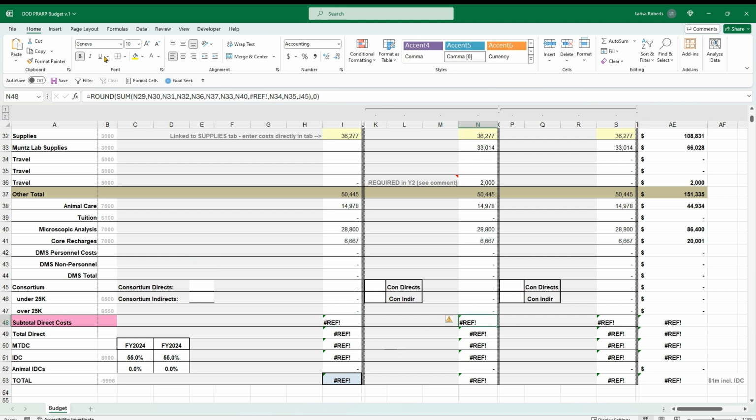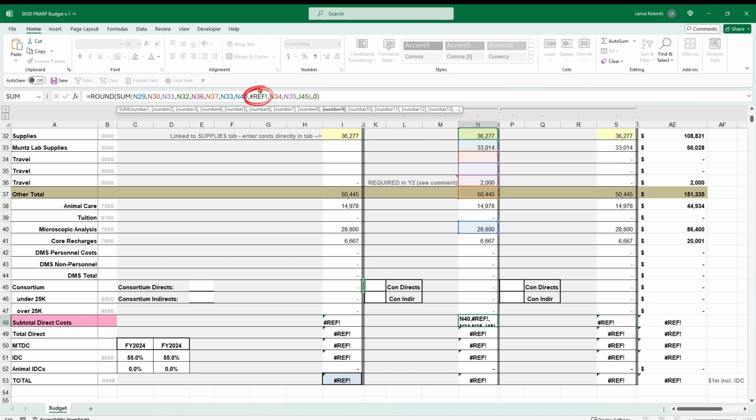and you can see what happened is I get all of these REF errors. So if you click into the formula bar on a cell that contains that error, you can see the culprit is right here. And this is basically Excel's way of saying that there used to be a value here. I can no longer find the value. So it's giving you this as basically an indication that you're missing something that it used to rely on to function.